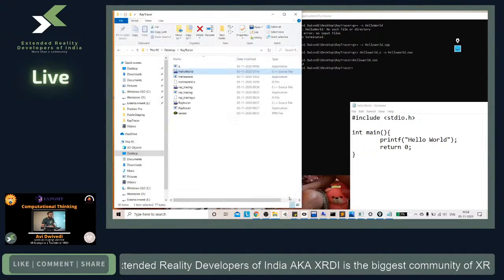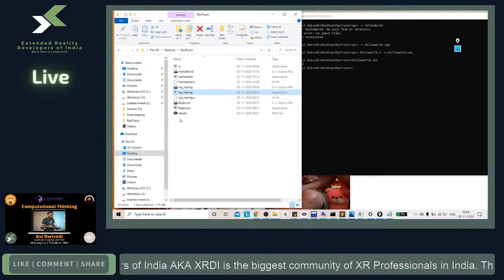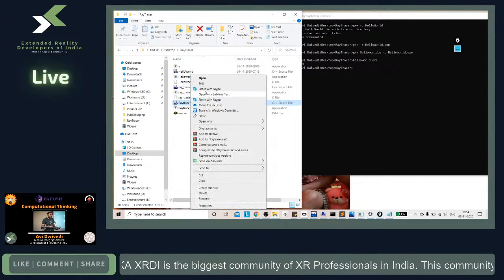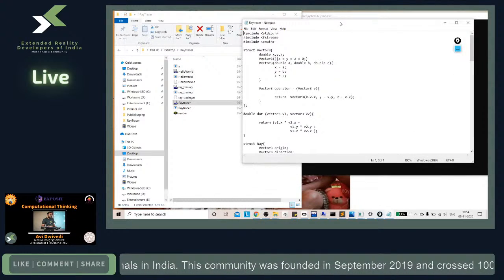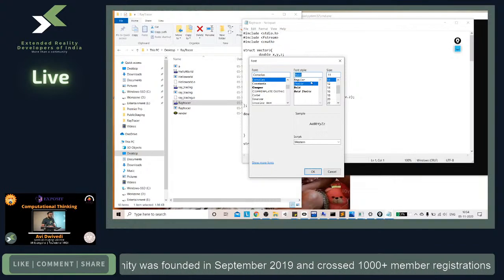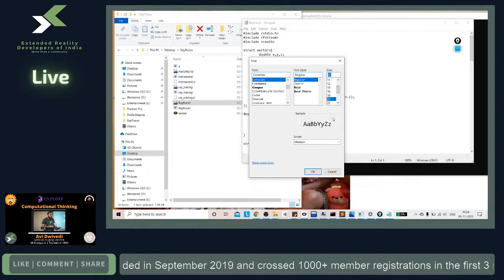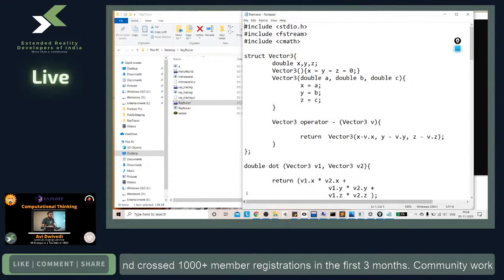And where is my folder? Here is my folder. Okay, so I have written the Raytracer already, and I'm going to explain some part of that. I have built the Raytracer in two formats for you guys: one is a binary Raytracer, and the other one is a full-fledged Raytracer. The full Raytracer I built a few years back, but the binary Raytracer I built just today, from very scratch, to brush up my own understanding of Raytracer.